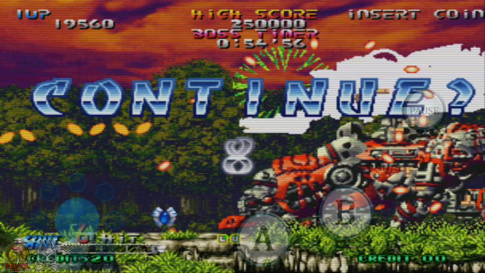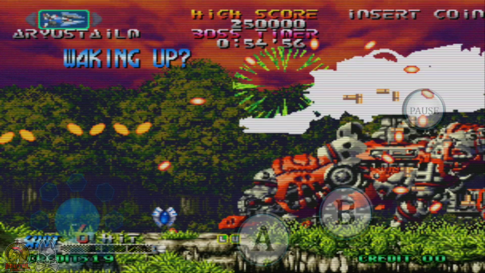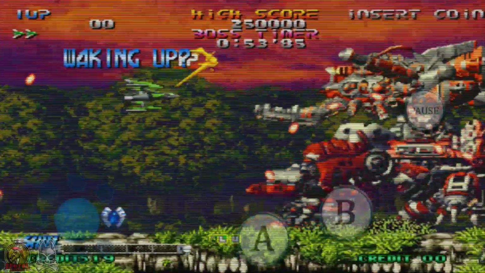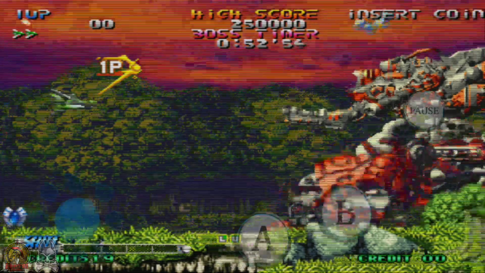Continue. Yes, we are going to continue, which is done by tapping this screen. And looks like we can change between the ships that we saw before, so let's go for Dino. No, we'll stick with this one. There we are. Now I am going to pause. At this point, I am going to switch across to my Jungle Cat. I'll be back in a second to let you know how that feels. Okay, Jungle Cat connected. Let's go.